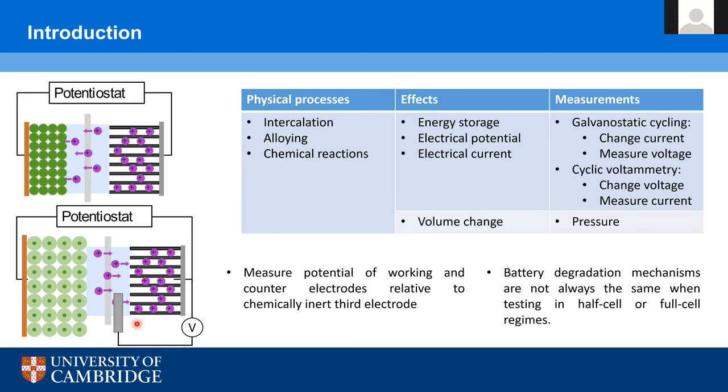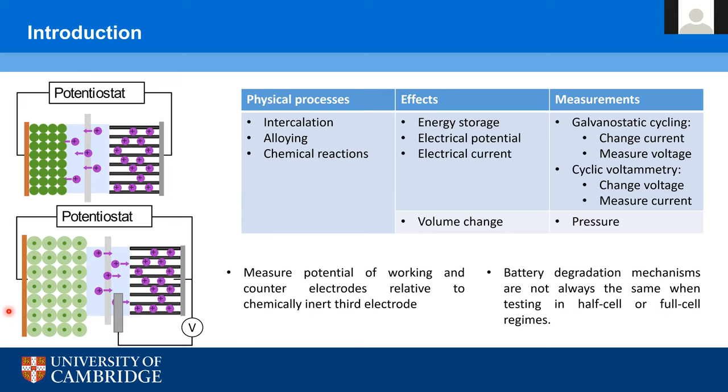So what we can introduce is a third electrode, a reference electrode here, typically made of lithium metal, which we don't pass any current through. Then we can measure the potential difference between both electrodes separately, so between the reference electrode and the cathode, and the reference electrode and the anode. Through that, we can track changes independently with both electrodes and gain deeper understanding as to which electrode is causing issues within the battery.